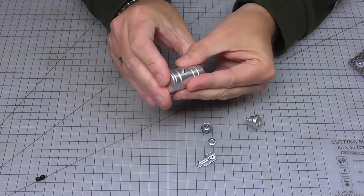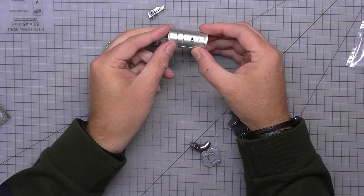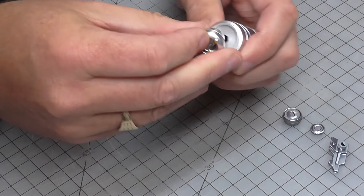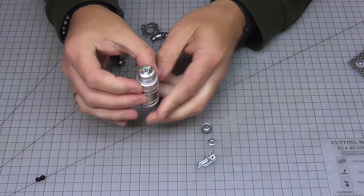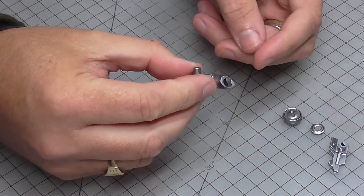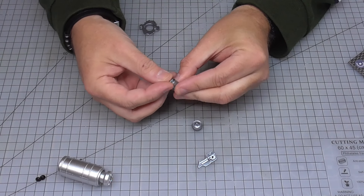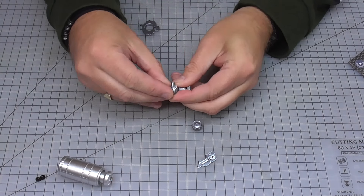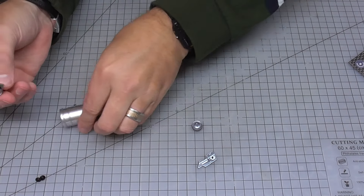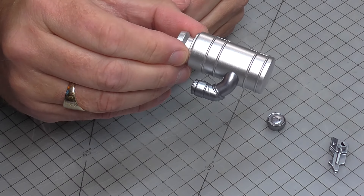This is the larger section, and on that I'm then going to be putting this detail here - it's just a push in, and it clips in. That was quite hard to push in. Then I've got a pipe because there's a cap just to put on the end of the pipe at this end here, and again that just pushes on. I'm going to be taking this whole pipe and that's going to be going into the slot just there - again it's a push in, don't need glue, it's going to hold itself in there.